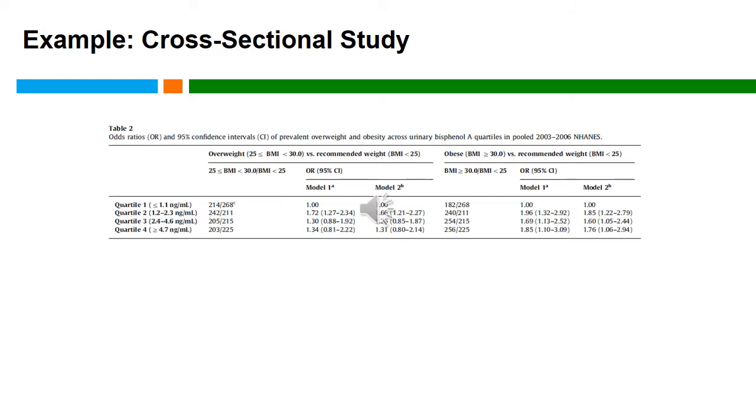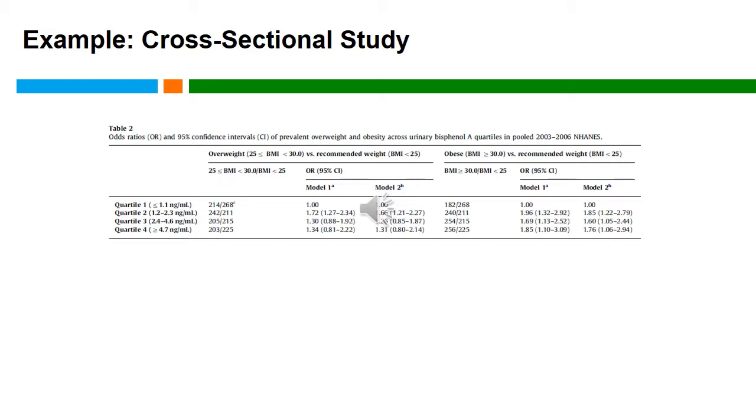So here are the results of their analysis. You can see that they've estimated the odds ratio here, which is analogous to the case control design approach to the analysis. They've categorized the exposure to BPA by quartile and used the lowest exposure as the reference category. If you examine the data on the right-hand side of the table, you'll see that there is a significant association between increasing BPA concentrations in urine and the odds of being obese compared to being the recommended weight. So for example, if you look at the participants in the highest quartile of exposure under Model 1's assumptions, those participants are 85% more likely, the odds ratio is 1.85, to be obese compared to being the recommended weight.